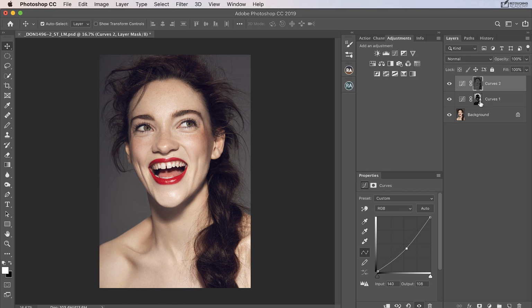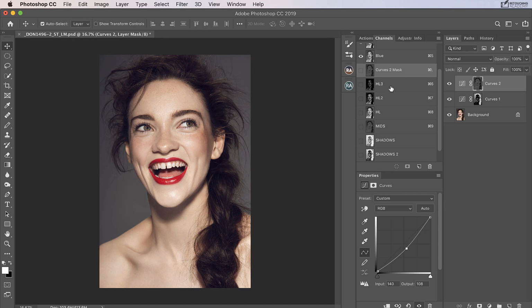I wouldn't necessarily do this in beauty. You generally don't grade an image too heavily, but this is just for demonstration purposes. As you can see, you can do pretty much anything you would like to with your specific channels. You can get as creative as you would like. You can also target whatever areas you would like to adjust. So luminosity masks can be great for grading and working with specific luminosity values in your image. Just be careful when you use them to make sure that all of your retouching is done and that you don't make any major adjustments below your luminosity masks without redoing them.